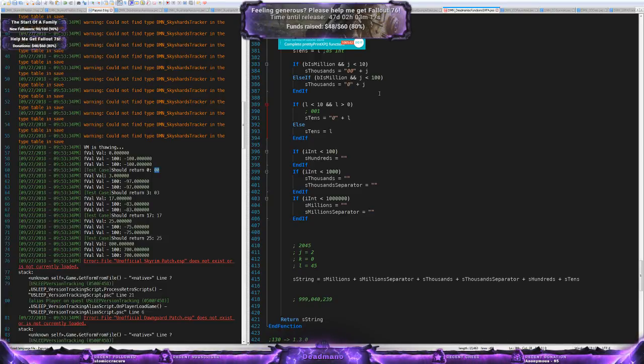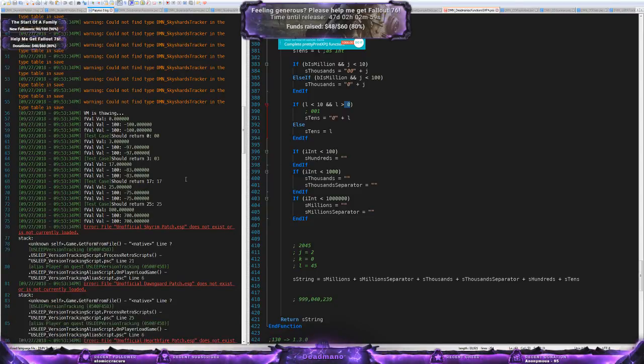If L is less than 10 and greater than 0? Because that's essentially what we need. Because then it's not going to add the extra zeros, where it's the only place that's having this issue.